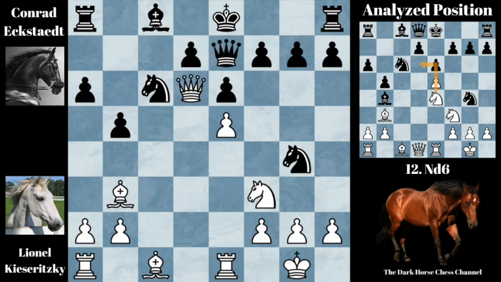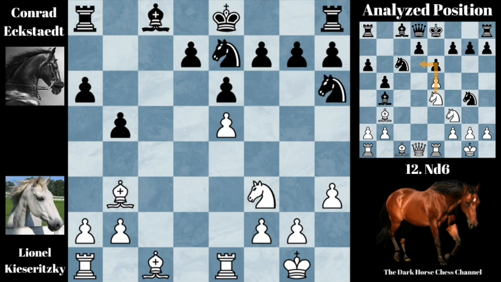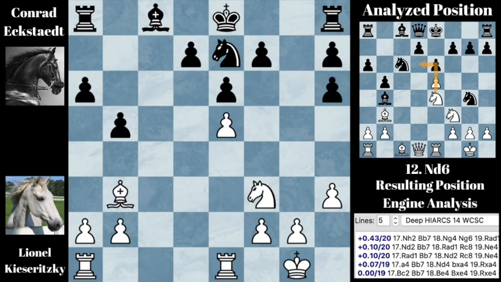If white plays knight to d6 check now, black responds bishop takes d6, queen takes d6, queen to e7, queen takes, knight takes, and here white plays h3, the knight has to go back to h6, and white plays bishop takes h6, g takes h6, and here white has a 4/10 of a point advantage.